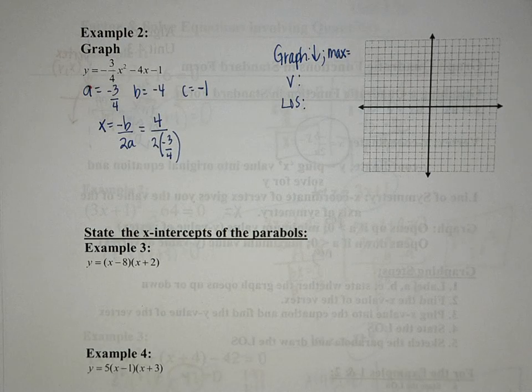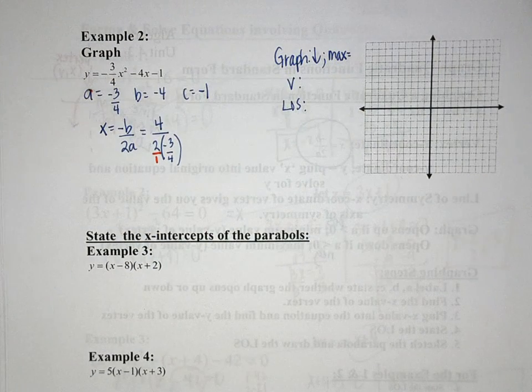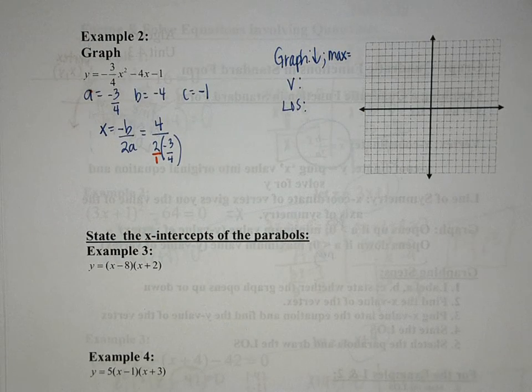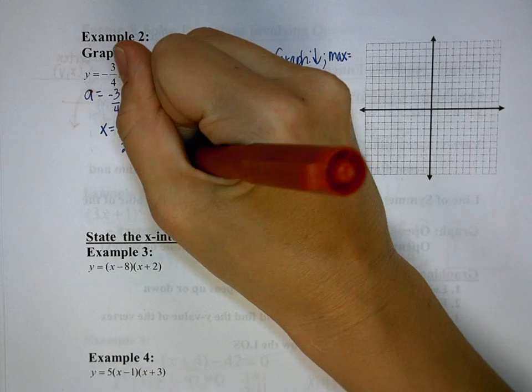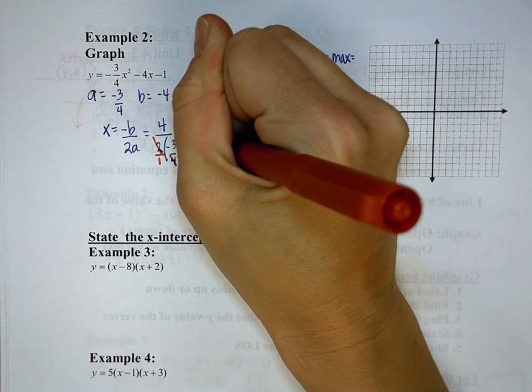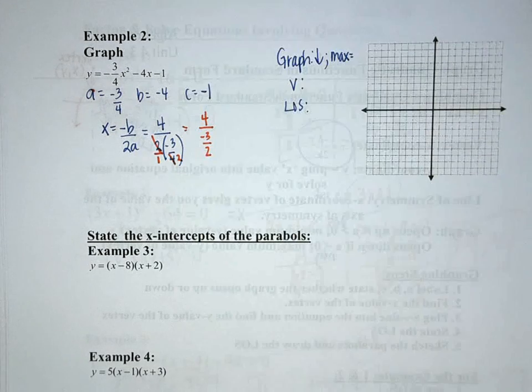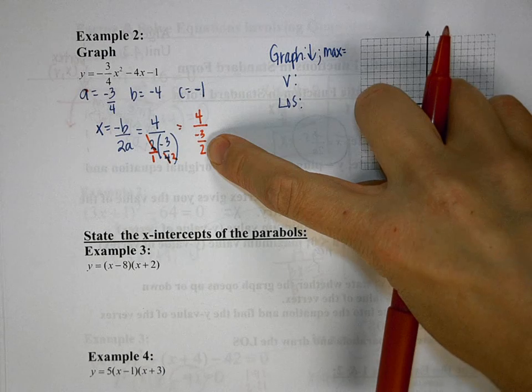Okay, so simplify the bottom here. Remember that 2, you can change that to a fraction by putting it over 1. Can anything there cancel or reduce? Very good. 2 cancels and 4 becomes 2. So right now I have 4 over, and then it's negative 3 over 2. Who remembers how to get rid of this fraction on the bottom?